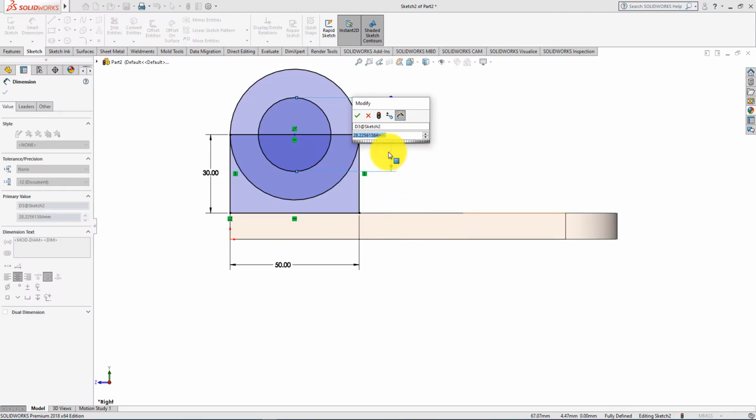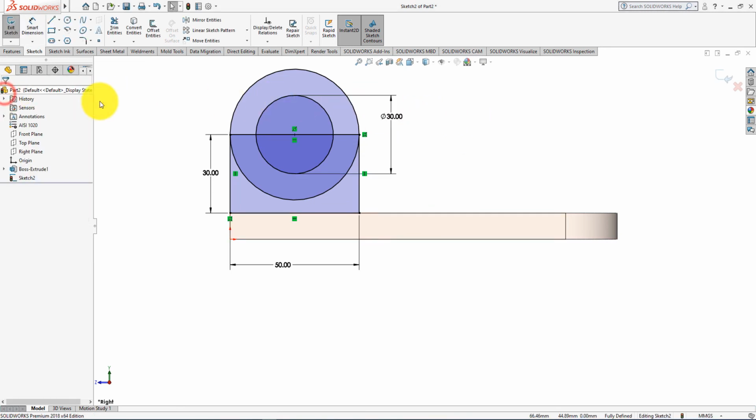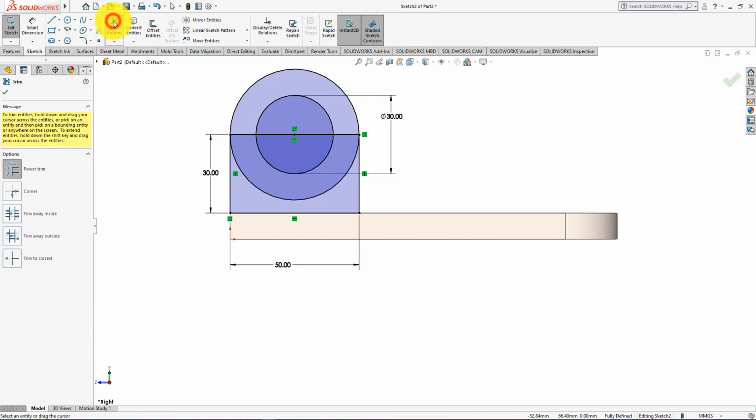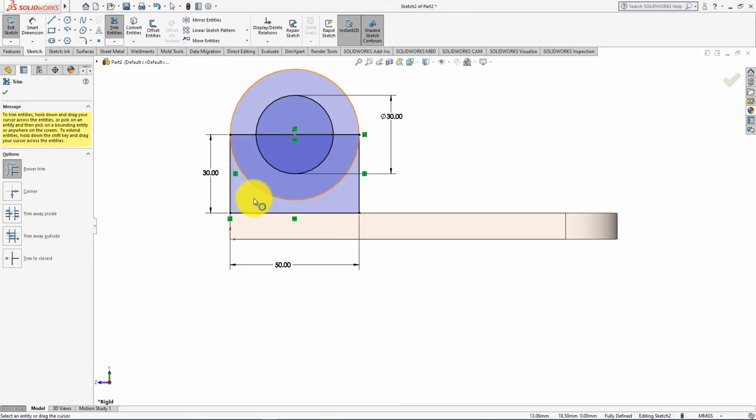Diameter is 30 millimeters. Press OK. Now take the Trim Entities command. Select Power Trim. Now trim these lines.